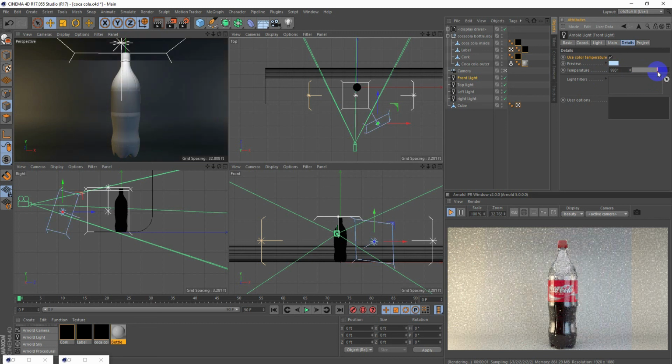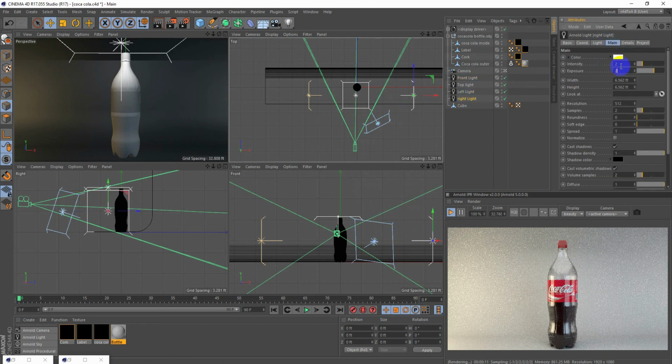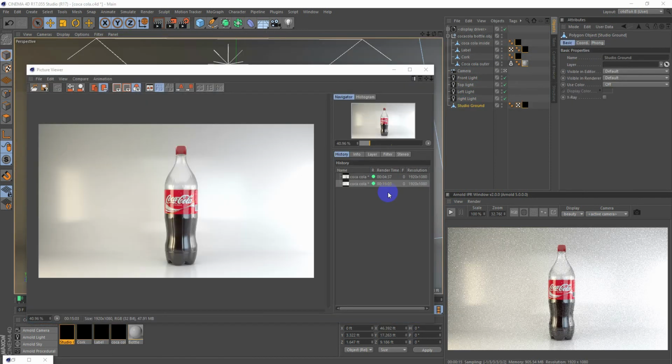Also, maybe the texture that we have used here, you can change it to something that is completely your own design. Maybe it's something new. Maybe it's not Coca-Cola. Maybe it's your brand. All those things will help you to achieve a very good, interesting result. So my final render is done. It's looking good. So this is it for this part.